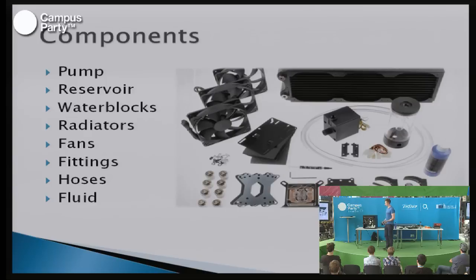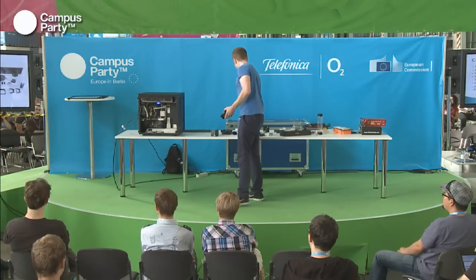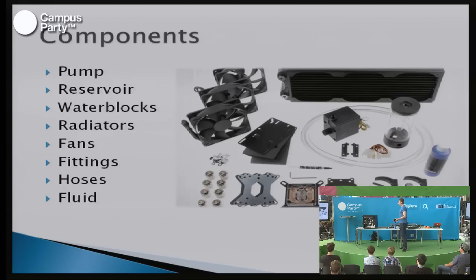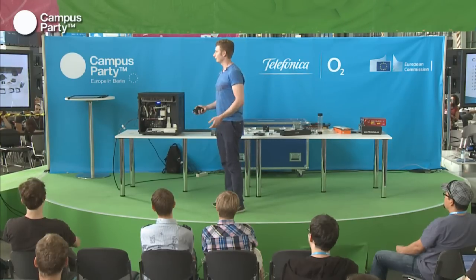You also need a reservoir, because the reservoir is where you'll pour fluid into the system and where you'll make sure that the air can get out. Other than that, you're going to need water blocks, a radiator to transport the heat away from the water into the air. You'll need fans and fittings, which are the little things that you use to connect the hoses to all of the blocks. And other than that, you're just going to need hose, and you're going to need fluid, and you're up and running for a water cooling system.